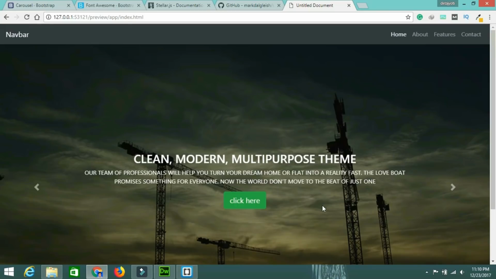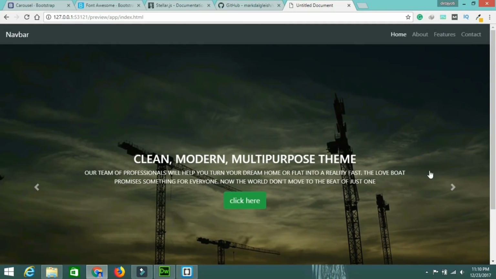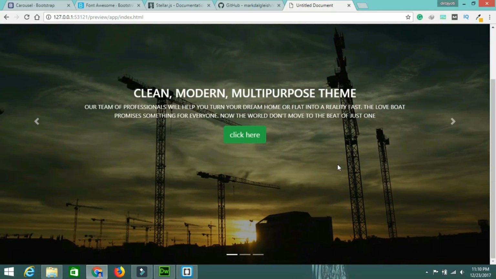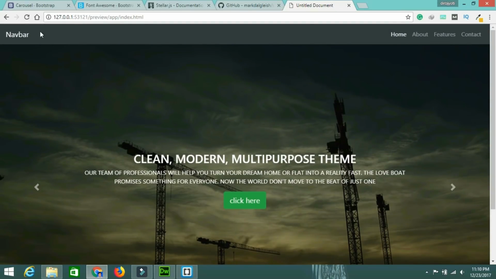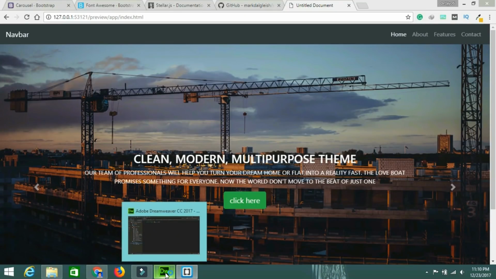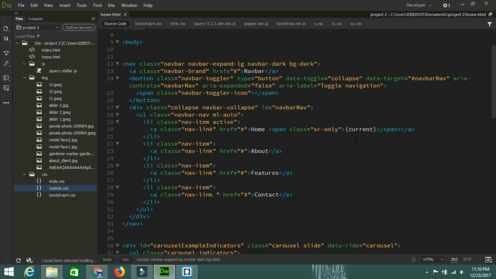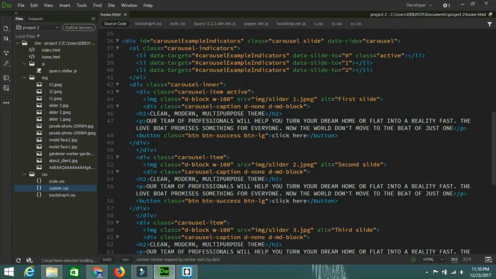Yeah, it comes on top now, but another problem has occurred. This carousel image, I need a little smaller height. So for that I can write some custom code directly in the HTML page. I have to come back here, and I need a little smaller size in this.